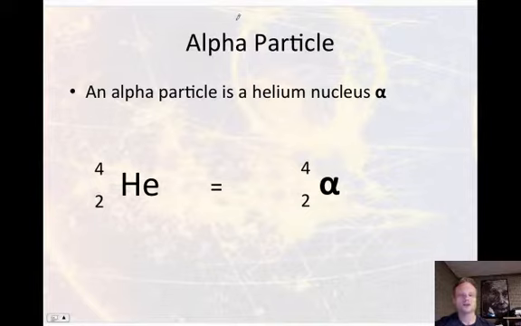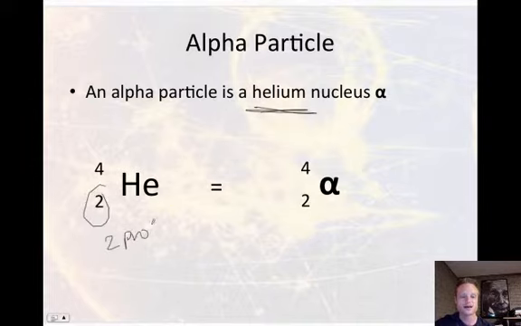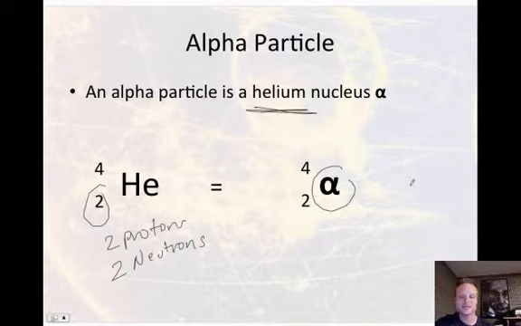So let's talk about the type of particles that can be emitted from an atom. The first is called an alpha particle. And an alpha particle is really no different than just emitting a helium nucleus. And what can be found in a helium nucleus? Well, a helium nucleus contains 2 protons and if this number is 4 up here, 4 minus 2, it must contain 2 neutrons also. Okay, and the symbol for alpha is this kind of A-looking thing, or sometimes it looks like a fish to me. Sometimes it'll be drawn like that. But basically, if an alpha particle is emitted, you're emitting 2 positive protons and 2 neutrons. That's what is being released if you have an alpha particle emitted.